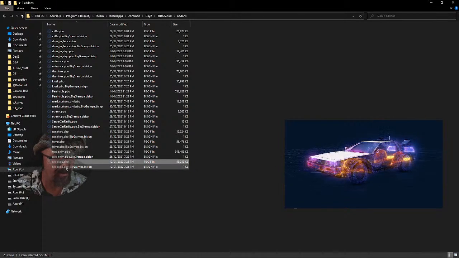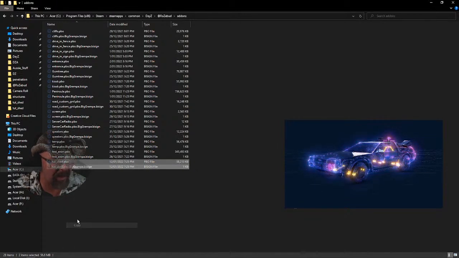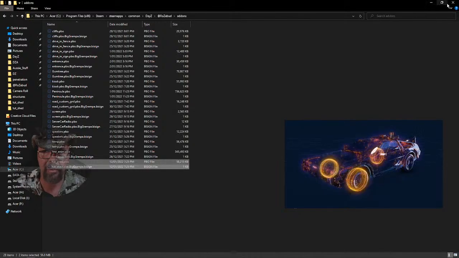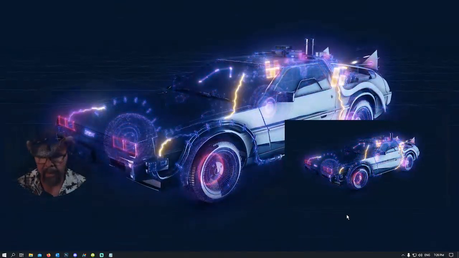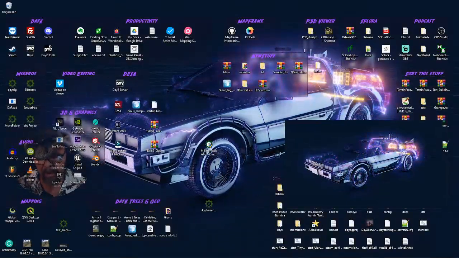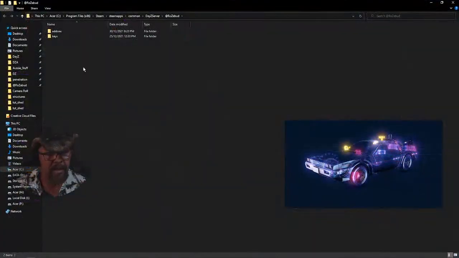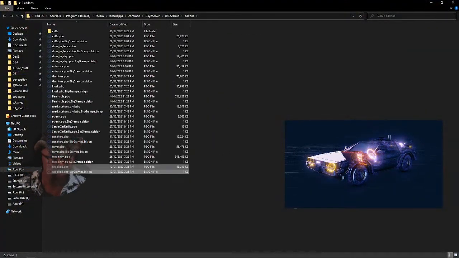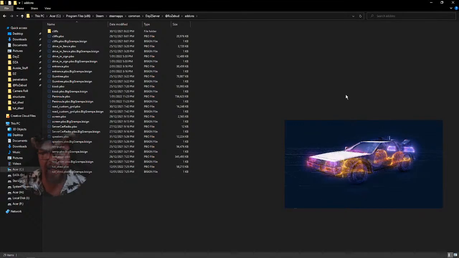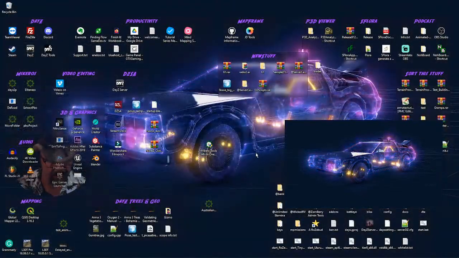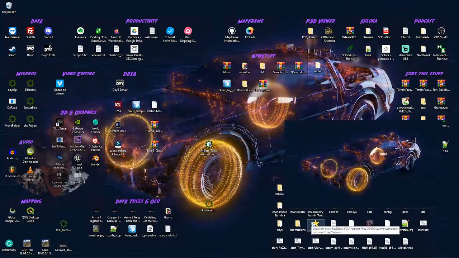There's our toot shed. You don't have to worry about what I'm doing here. I'm just copying this across, guys, so I can put it in my local server. I will do a tutorial coming up on how to do a local server, how easy it is, that you can test offline and even have a LAN game where people can come and play locally. It's fun. So it works like a charm.